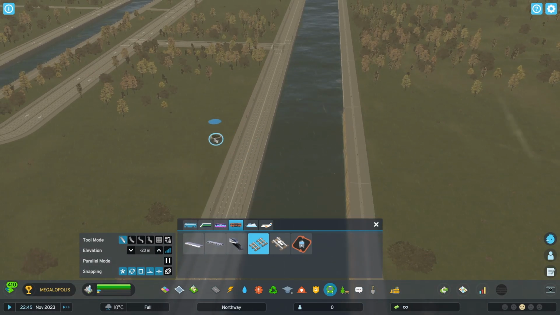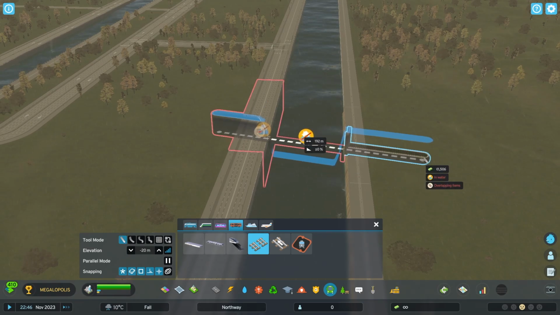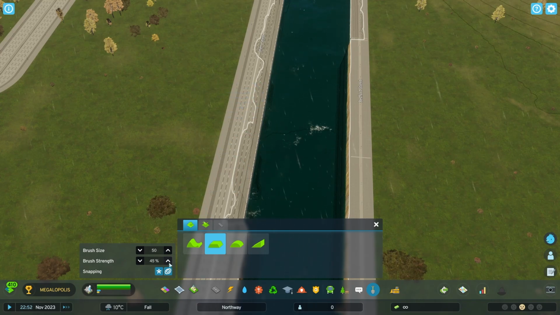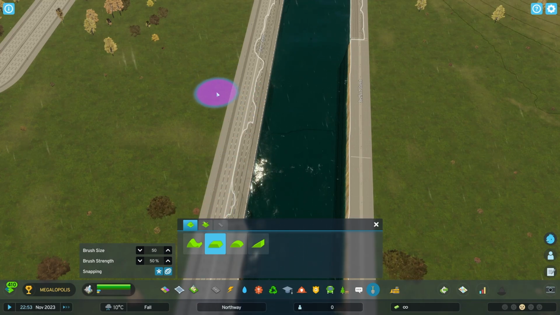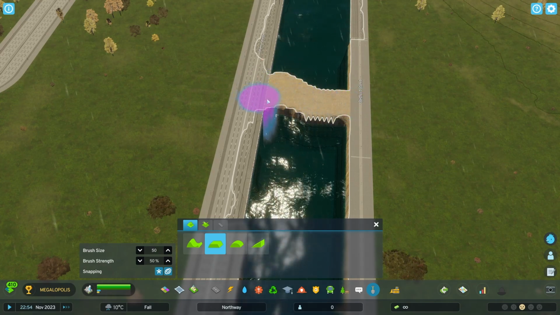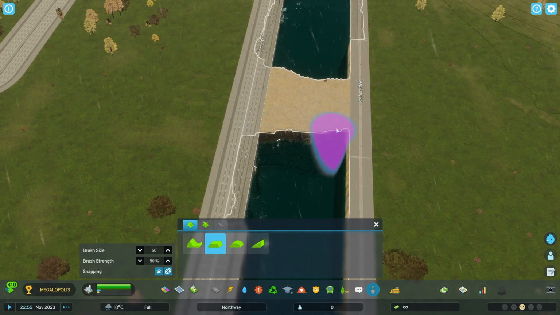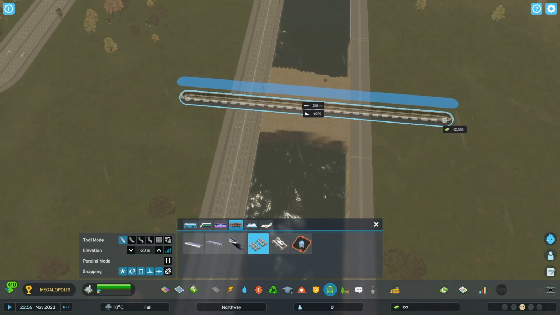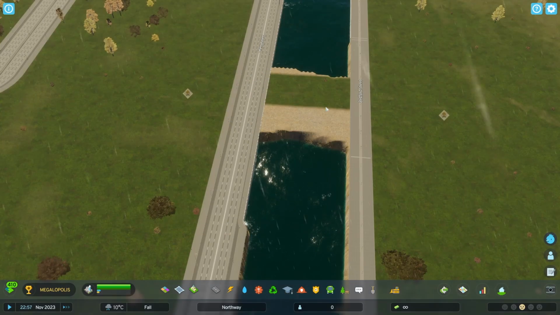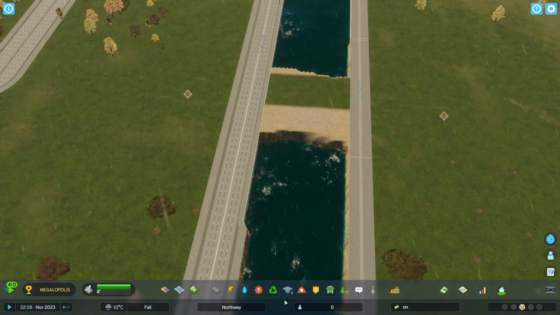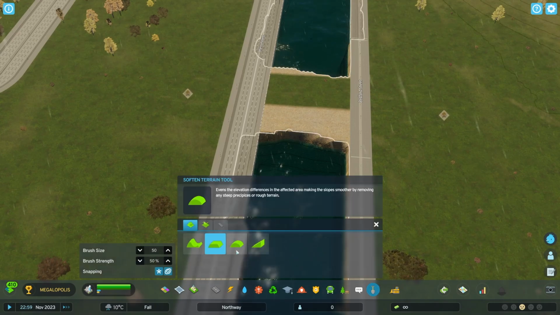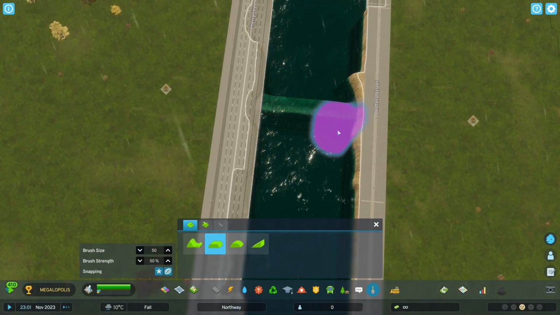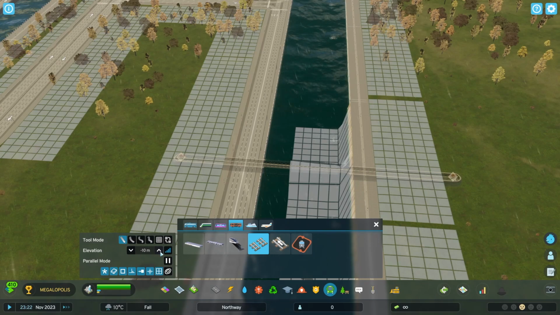So the elevation is already 20. Again, I'm not able to create the bridge over. So I'm gonna increase the brush strength to 50. So level up the road over here. I would prefer to create a bigger patch for now. And then there we go. So once this is done, you can see that there's 2 markers on the subway line, and then we will just use the level terrain tool to remove the excess. So yeah, this is the way you can do it.